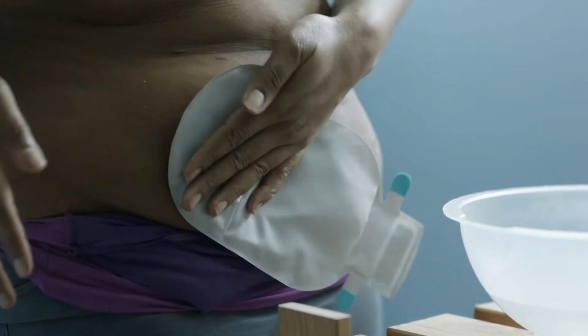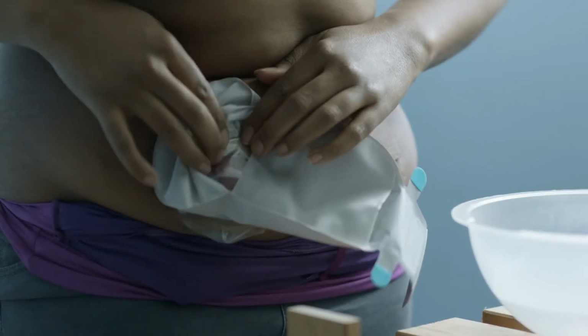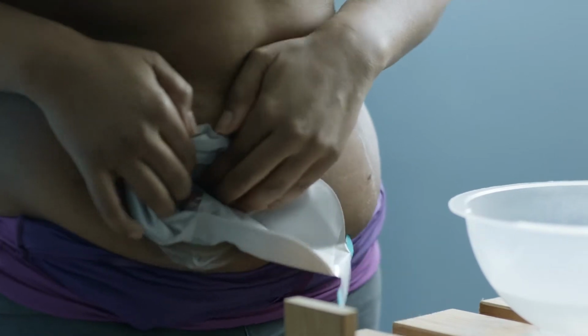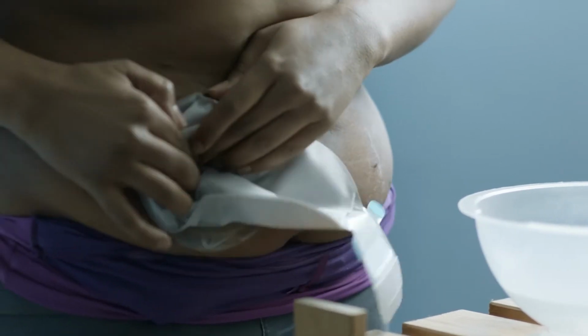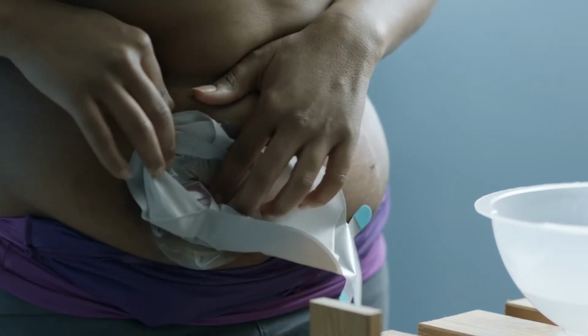I make sure that I press hard to make sure that it's completely sealed, that the adhesive is completely in contact with my skin. And then I press in the center where my stoma is to make sure that the bag is really connecting to the barrier ring so that that adhesive is nice and tight.